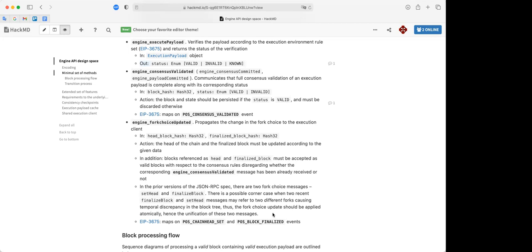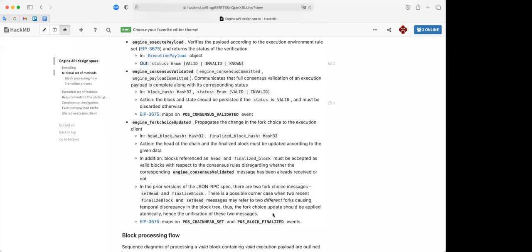So that's the reason. Yeah, I just want to note that given the discussions led by Danny and the definition of what is unsafe head, so the most eager head, then safe head, which often would map to the same thing, maybe with a little bit of delay, and then also finalized. I think that this would be the method where we'd actually want to insert that information. Those three things would always be on the same chain. But if we do want to expose that additional information to the execution engine for the user APIs that we discussed, I think this is where we would insert it.